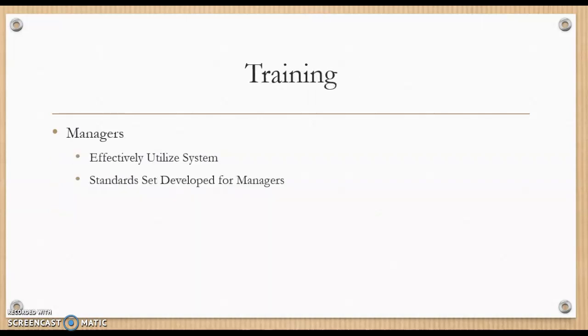Training will be necessary, and it must be provided for managers on how to correctly utilize the system. Set standards should be developed for the managers to limit bias when completing. Ground rules will be established and determined by management. Ground rules will include use only of facts, comments limited to 2 sentences. Reviews should be completed and shared with the employee before the deadline. Messages should be clear and direct and should focus only on behavior.